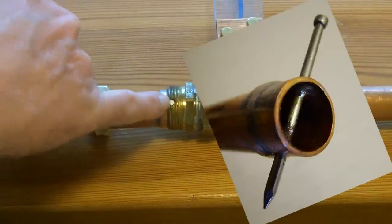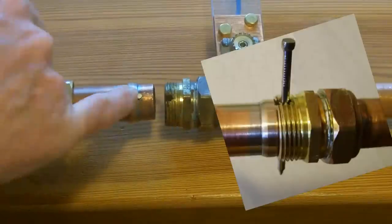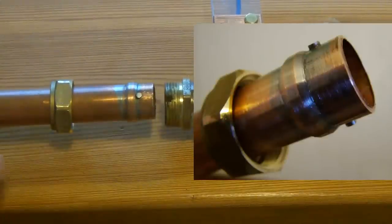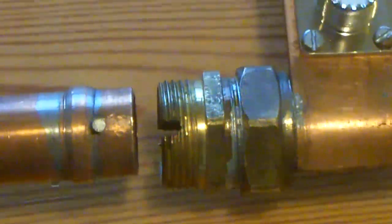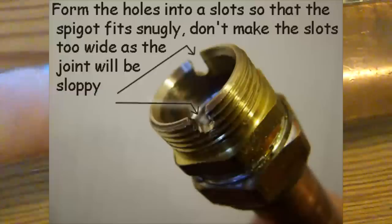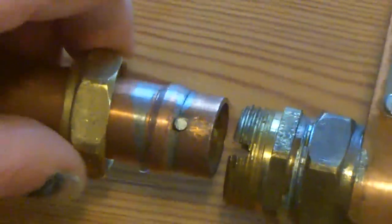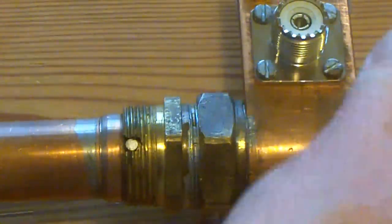And then with the pipe back in place, I drilled through just on the very edge. And then that's actually a nail that I've put through there. And then I cut the nail off so that the end of the nail on both sides is just below the root of the thread on that part. And hopefully you can see there's a slot either side there, and then this nail goes through, and then that nail is soldered in place, and of course the nut clears that, so that's cut off in such a fashion that it doesn't foul the threads. When that's together, it stops these two tubes from twisting around.